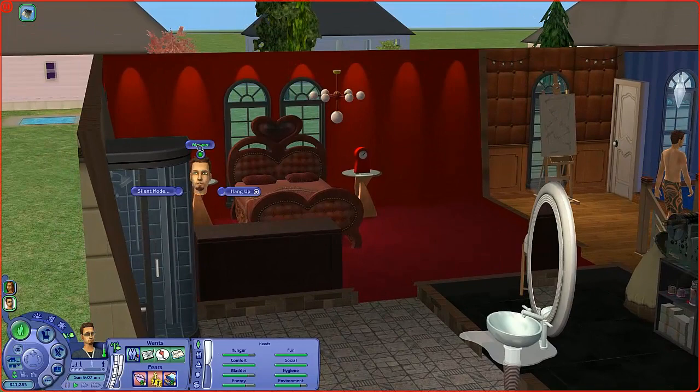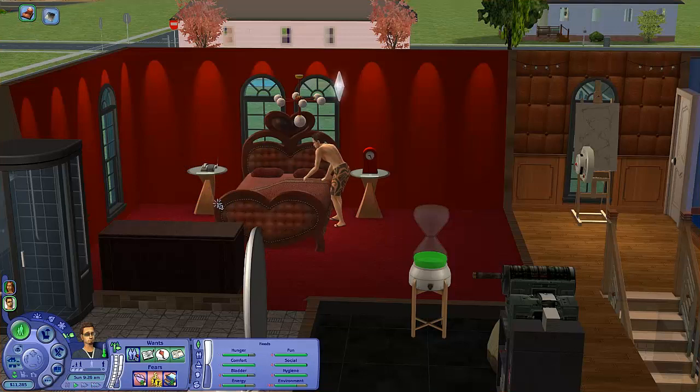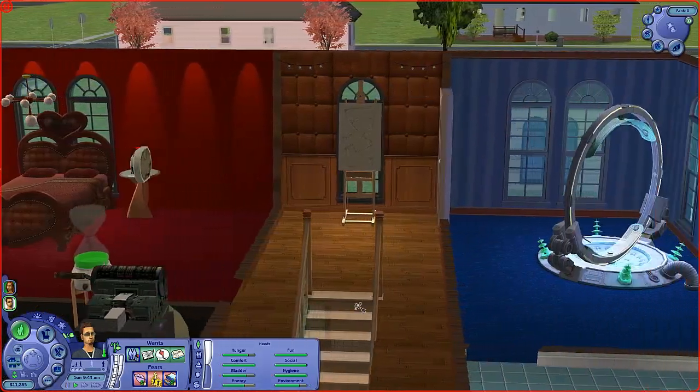Okay, so let's go to the phone. Hang up. We don't want to, is Nina available to talk? No! Boom, okay. Now what we gotta do is open up a business. So business, start a home business. Okay, so let's start this home business. They're gonna be like, would you like to start a community lot business? Okay, so no, we want a home one, yes. Okay, so business track, there we go. Now we're ready to go.